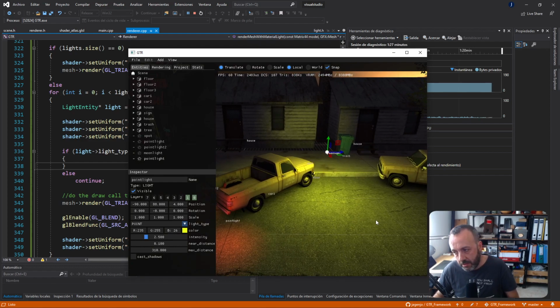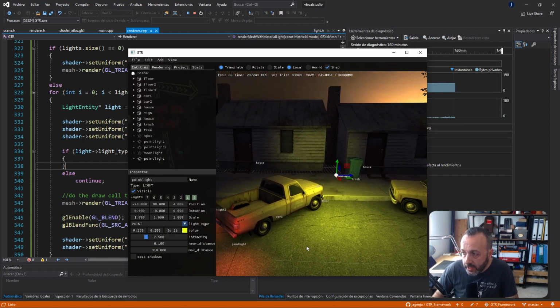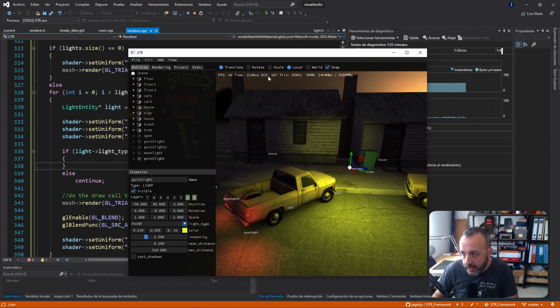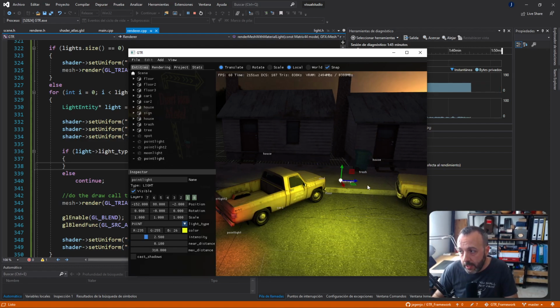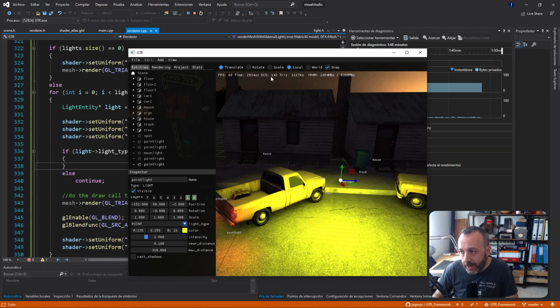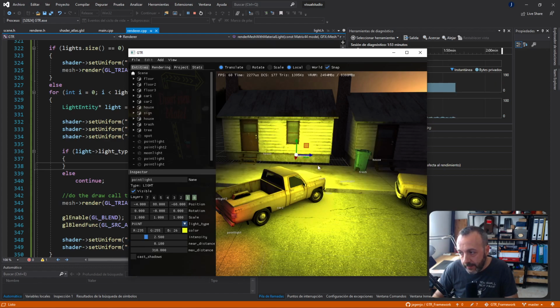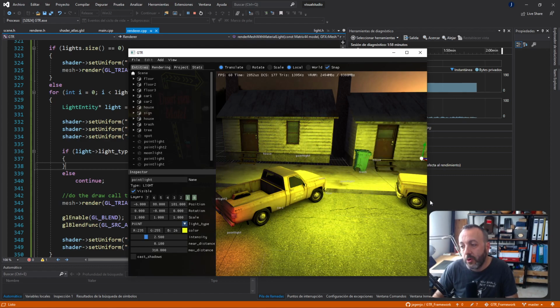Super cheap, not very expensive. The only problem is obviously the number of calls I'm doing. Check here. I'm rendering 107. I'm doing 107 draw calls to the GPU. Okay, but if I take this light here and duplicate it, so there's one more light, Control D, I'm increasing by 40 draw calls, okay? And if I add another light, 40 more draw calls. So for every light, I have to render every single object of the scene again, okay? So it would be nice to speed this up a little bit.